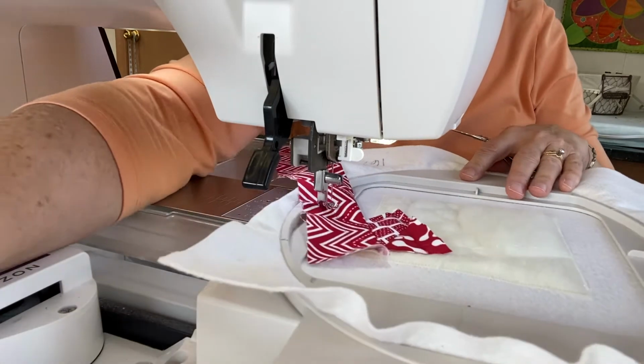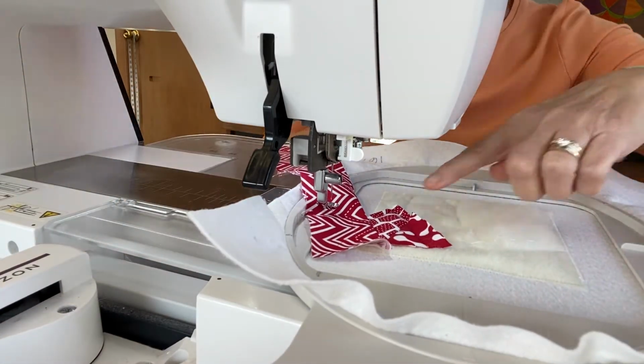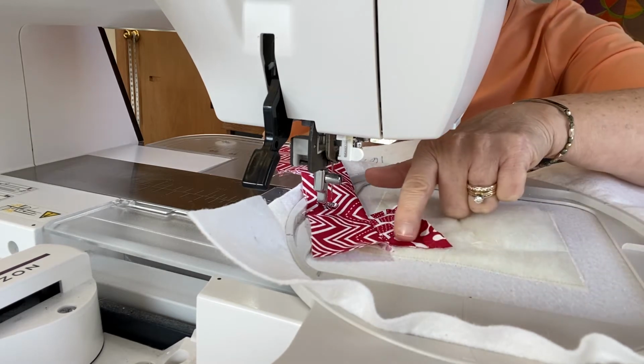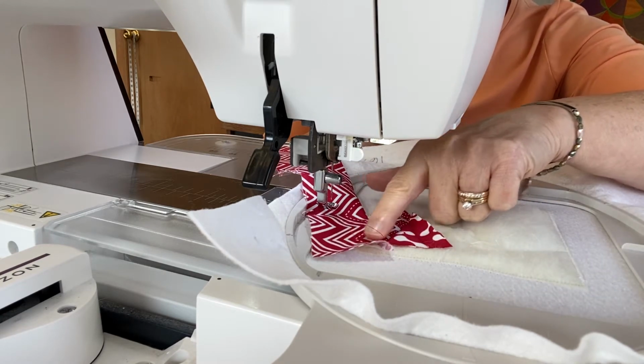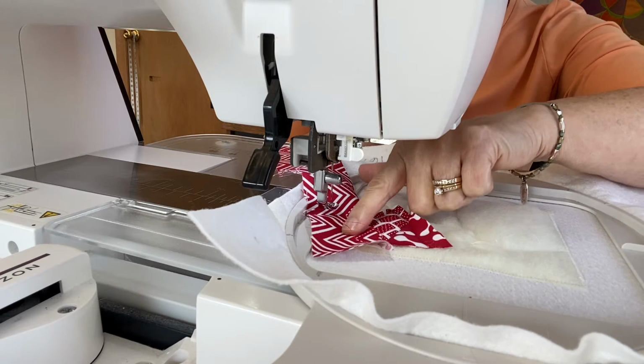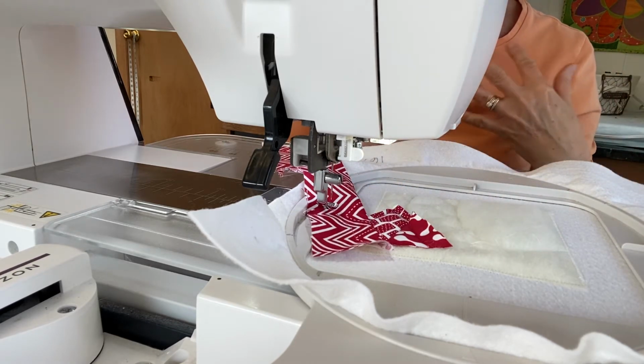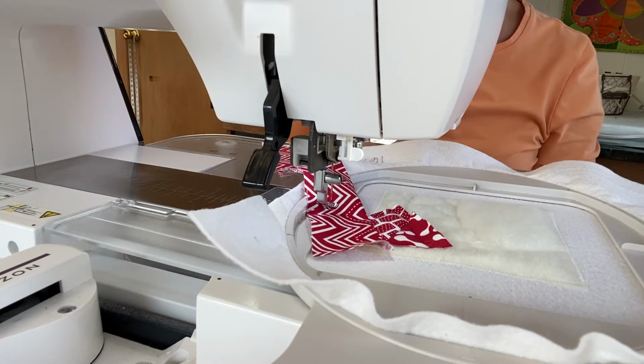So I have my third piece of fabric, the seam, and we've flipped it and tacked it down. And again, anything at the top, you're going to trim to like 1/8 of an inch. Anything on the outside of the block, you're going to leave at least 1/2 inch there. So we're going to go ahead and continue till we get this section filled up.